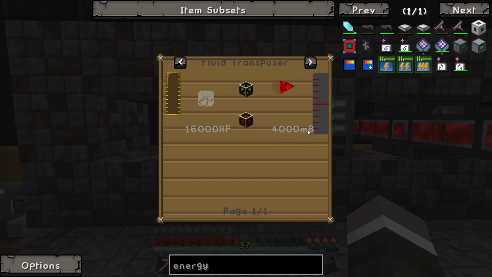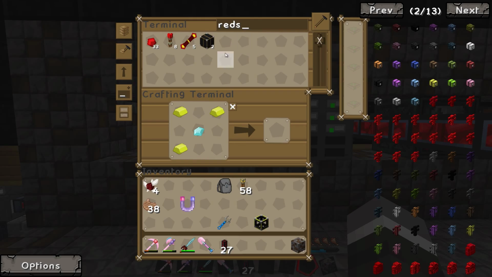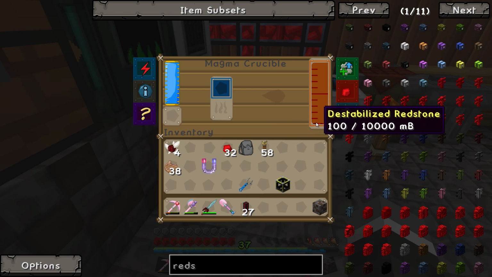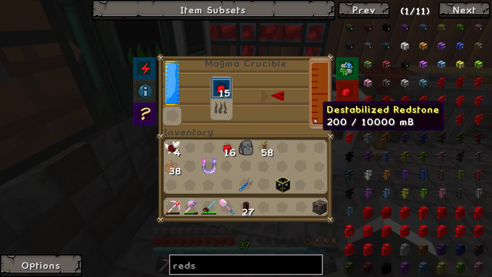Fluid transposer with redstone. 4,000 millibuckets of redstone. Okay. I've never made one of these before, so this is interesting. We're almost out of redstone as well, so of course that's going to happen. So we need the Magma Crucible to transfer some of this. So 1 gives us 100. So we need a lot, don't we? 10 is going to give us 1,000. We're not going to have enough. Holy crud. We're not going to have enough redstone, are we?